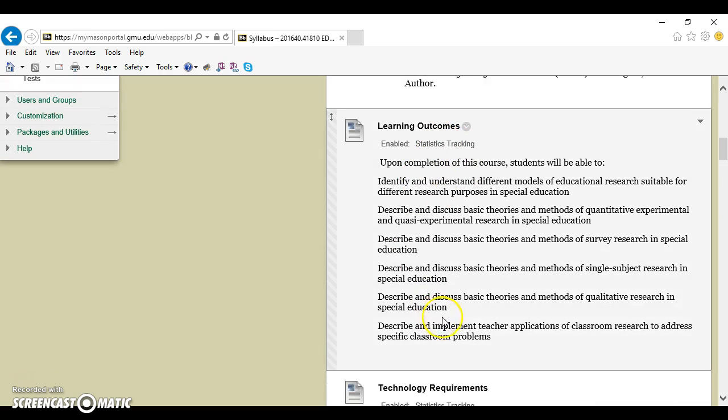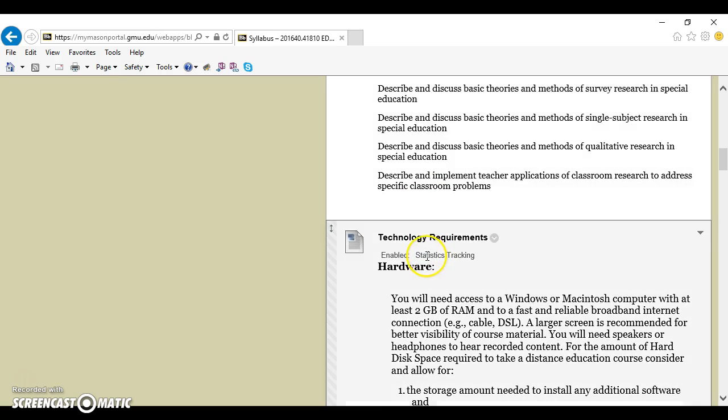The next section is learning outcomes. All the different odds and ends and the complete package of what we want you to take away from this course. But basically, we want you to become informed consumers of research. So I don't want you to just pick up an article after taking this class. I want you to be able to pick it up and dissect it and evaluate if you think it's a good piece of research or not, based on the different elements that we'll learn during this semester that are essential to good research.